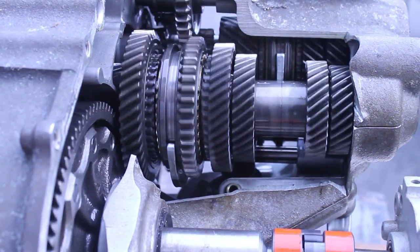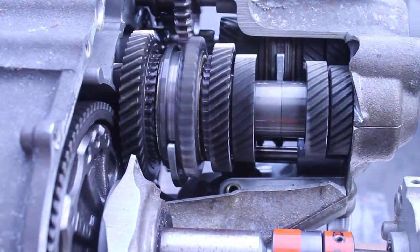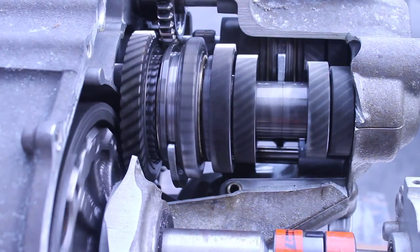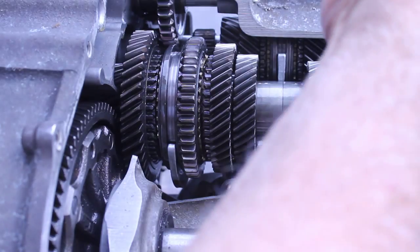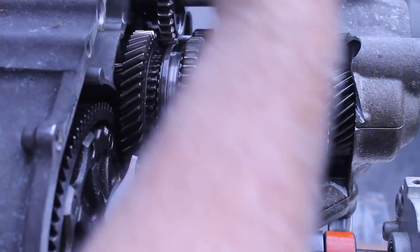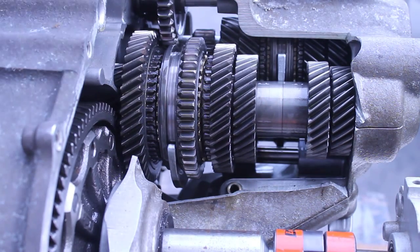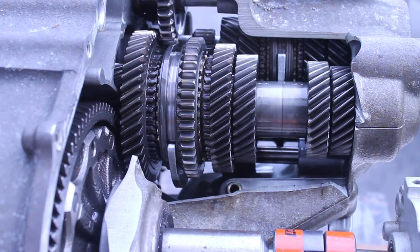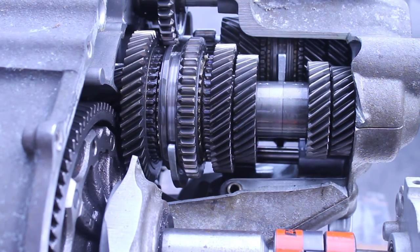The gear just basically comes over and engages. The leading edge of these gears actually has tapers on them — this gear's tapered and that one's tapered, so the gears tend to synchronize as they come in and ensure engagement. When you hear the grinding, these are very hard gears, and as long as you're not going too fast, you probably won't hurt them with a little grinding. It's when you have to grind every time on the downshift that you have a problem. Let's look at the other side now.